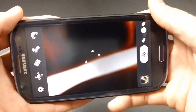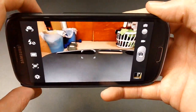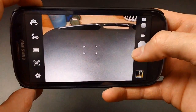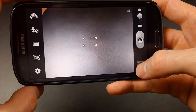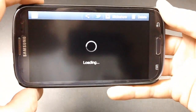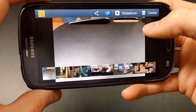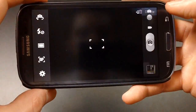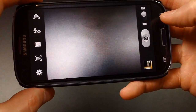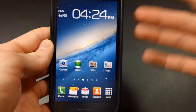If you grab one and swipe from that one, it's going to take you into that application. So it took me into my camera here, and by the way, the camera is very nice on this phone. Instantaneous shutter speed, no lag whatsoever. Then you can go in here and look at it. It's going to load it up, and we don't need that, so we're going to delete it. But it's a very nice camera, and you can also take videos and pictures at the same time. So you never have to choose between the two.